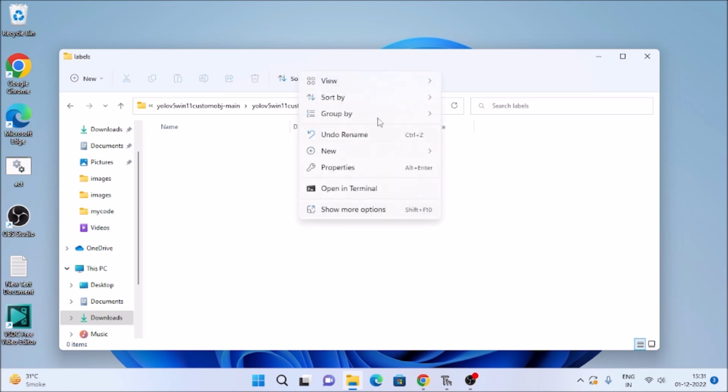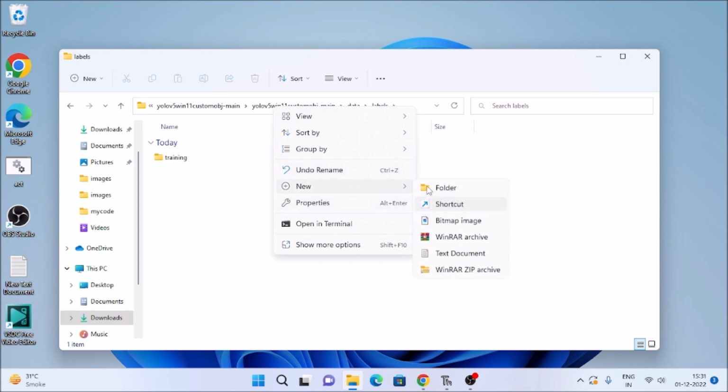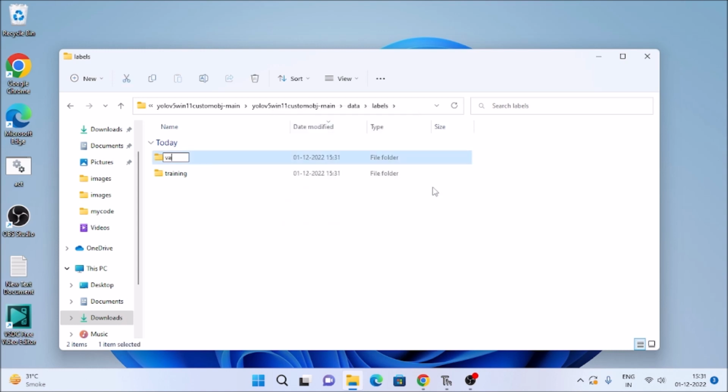So just right click, new, training folder and validation folder, validation. Okay, so in data folder we create two folders, labels and images, and again inside images we create validation and training folders. Okay, and same way inside labels, we create validation and training folders.